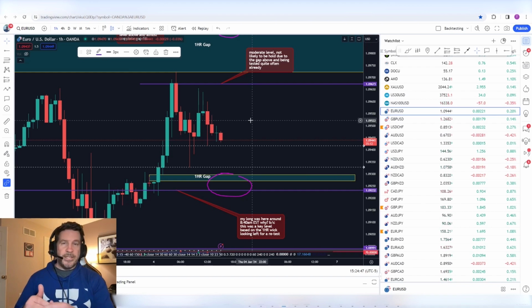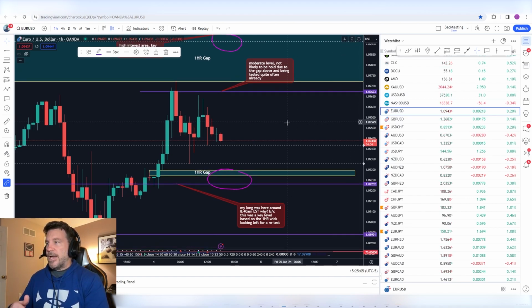I call these key levels. I also draw up gaps or inefficiencies. A lot of people have different names for these; I just call them a gap or an inefficiency area. It's basically when there's a large move in the market and price is moving very fast, price likes to gravitate back towards these areas.